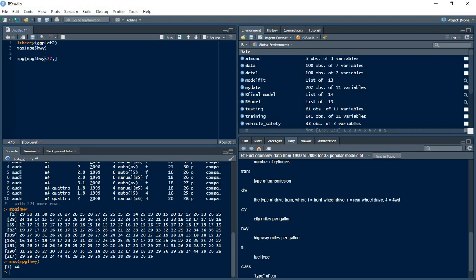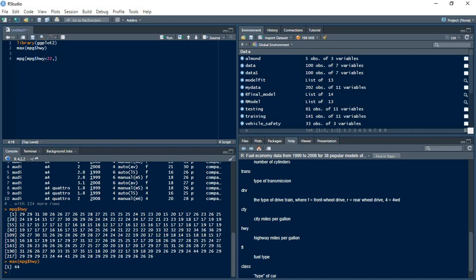So the question is, what do you want to list for such observations whose highway miles is actually less than 25? Do you want to get the model of the car? Do you want to get the manufacturer? Do you want to get the year and all that? Or do you want to get the entire information?